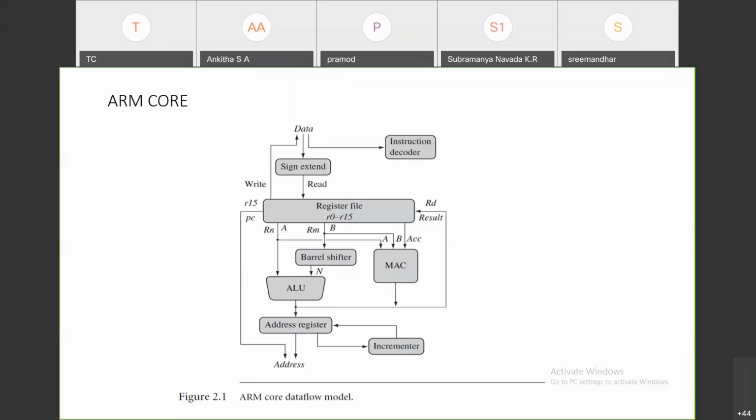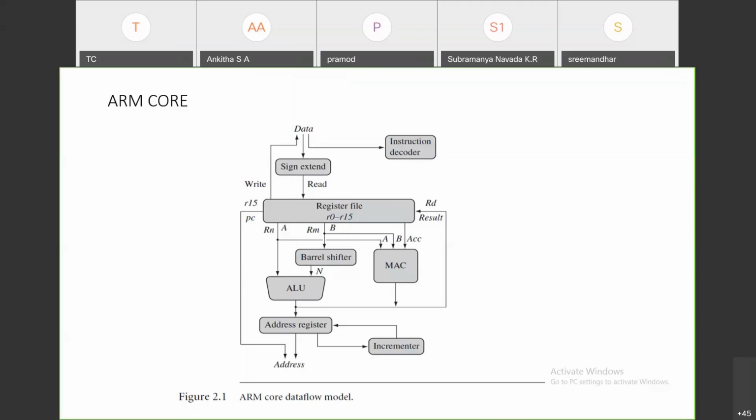Along with this, the extra operation which happens here is the load store architecture always. All the instructions, data processing instructions or any other instructions, happen with these registers, ALU, and MAC blocks only. The extra operation is nothing but the load store operation. Load store operation means loading the data from the memory to the register, which is called the fetch operation. So please remember, the first operation we started is loading. Next is store. The processor has a load and store architecture, as I said. Load and store both happen with the help of the address register.